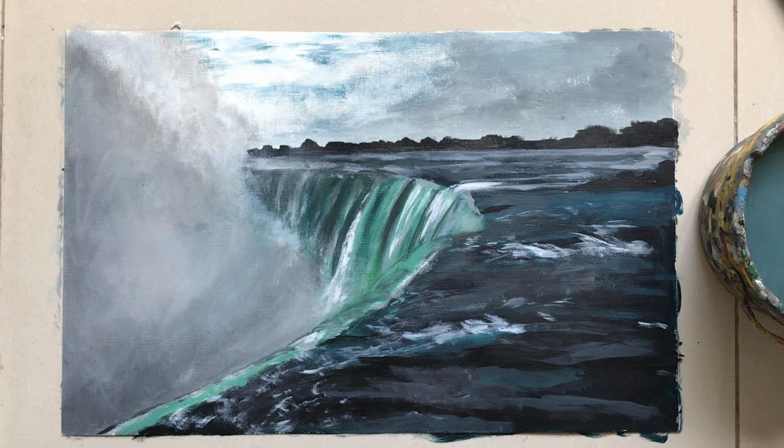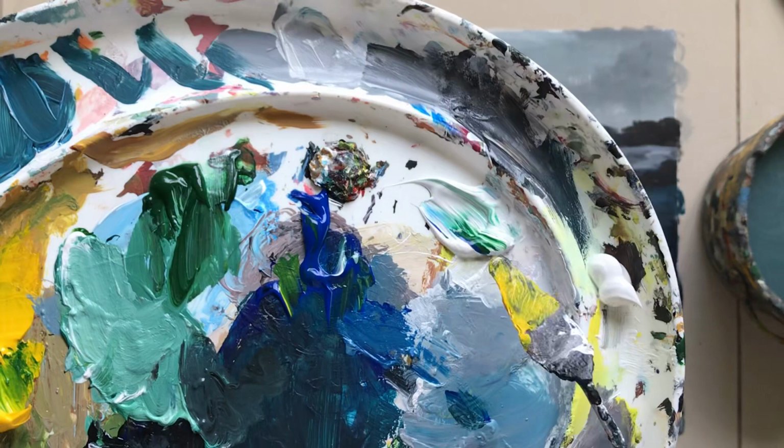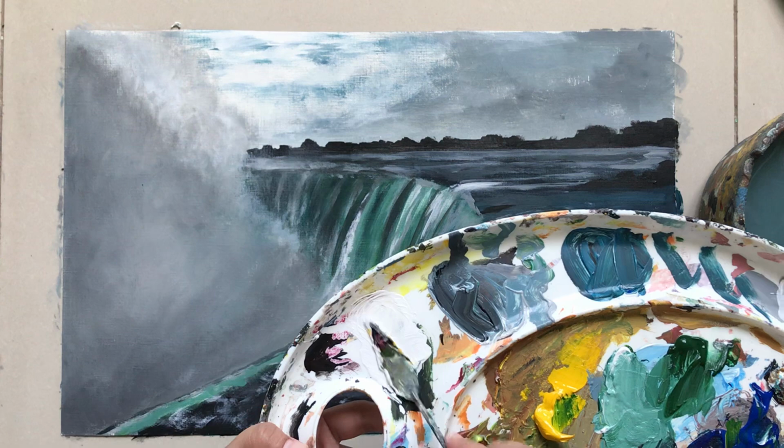Okay, now let's use our palette knife. So get your palette knives and I'm gonna dab onto my white. I'm gonna get pure white because my white here is quite contaminated with other colors. As you can see here, my white already has some green and blue, so I'm just going to use that for some other purpose. But for the purpose of highlighting the waters, I'm just going to use pure white. So just make sure you don't add other colors.